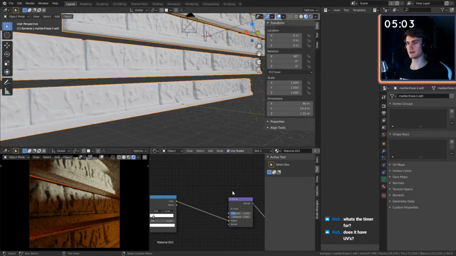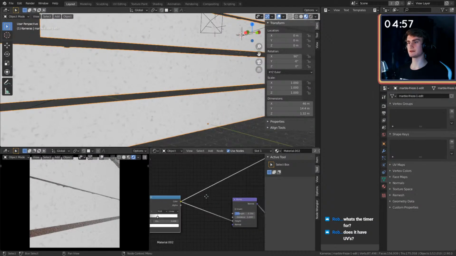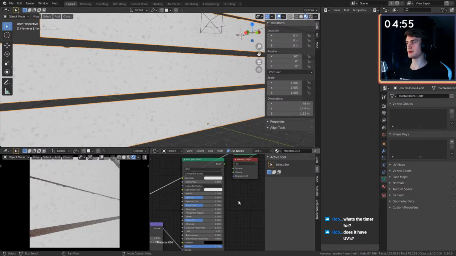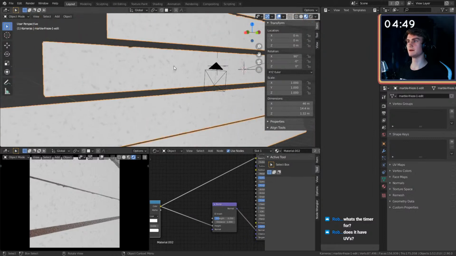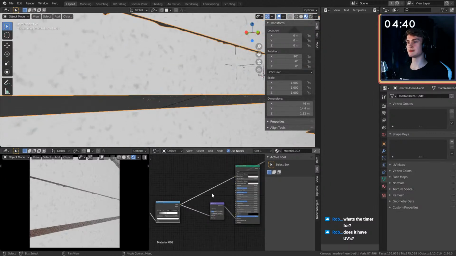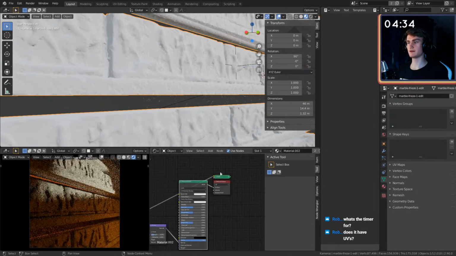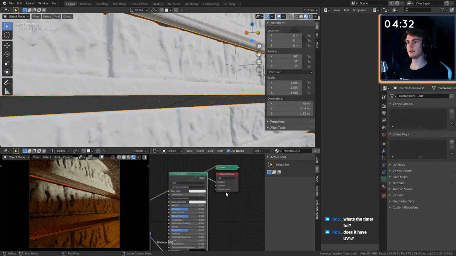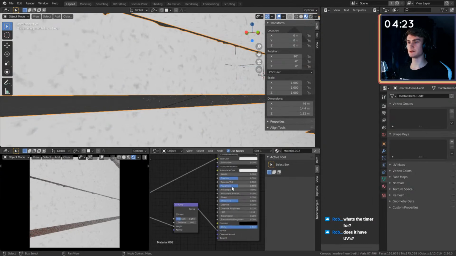For example, use the same texture, put it into the roughness, so the roughness isn't the same everywhere. We can do that by using the same noise texture. Black is basically completely clean and reflects all light, and white means it diffuses all the light as much as it can. So I want to have these smooth parts pretty glossy, and right now it's doing the opposite if I would put that into the roughness socket.